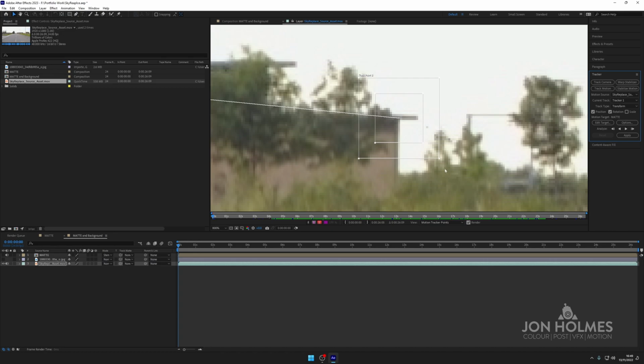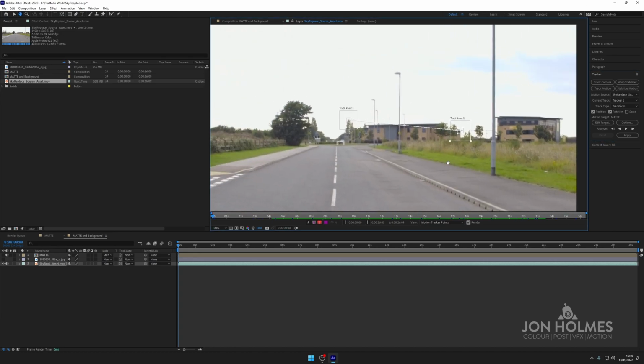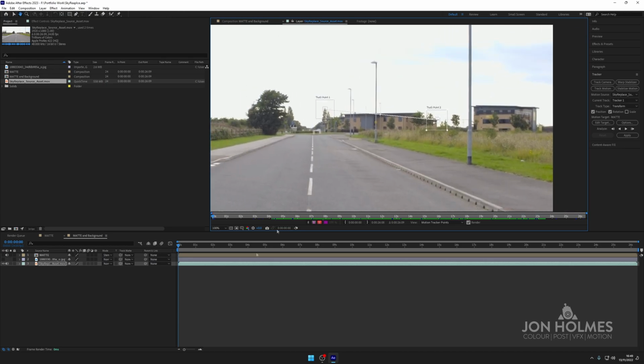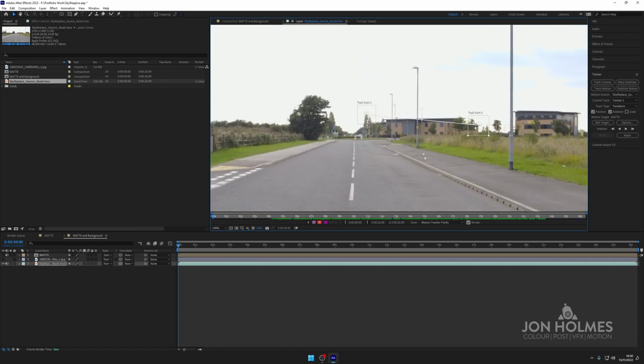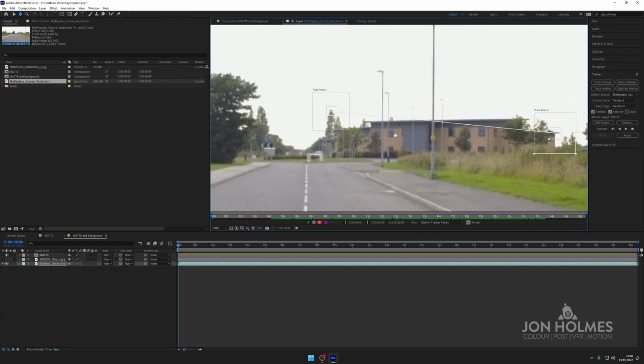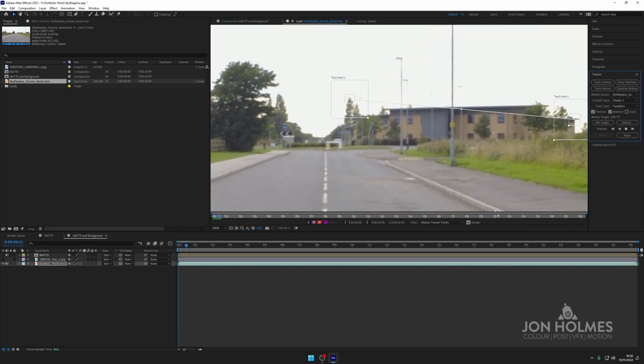So I've made that a little bit bigger, look, and then I'm going to make the search area of course a bit bigger as well. Now again, like last time, I've done all this on frame 0000, which is the best way to do things. Don't be halfway through or at the end. And we're going to track that forwards now, but again, because this is a long shot, I'm going to pause, come back, but let's just press analyze forwards, which is our little play button here in the right hand side, and I'll come back when it's done.